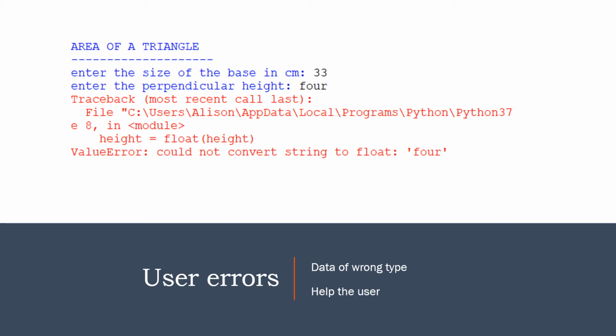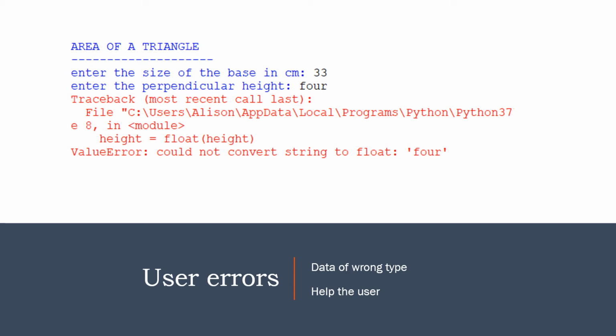We didn't actually tell them they had to write it as integers, and you can see that that's created an error straight away, because the next line of the program is to convert the height to float data type, and the computer doesn't know how to convert the word "four" to float data type because it's a string, it's not digital. So that's caused an error, and that's something else we want to avoid when we make our programs user-friendly.